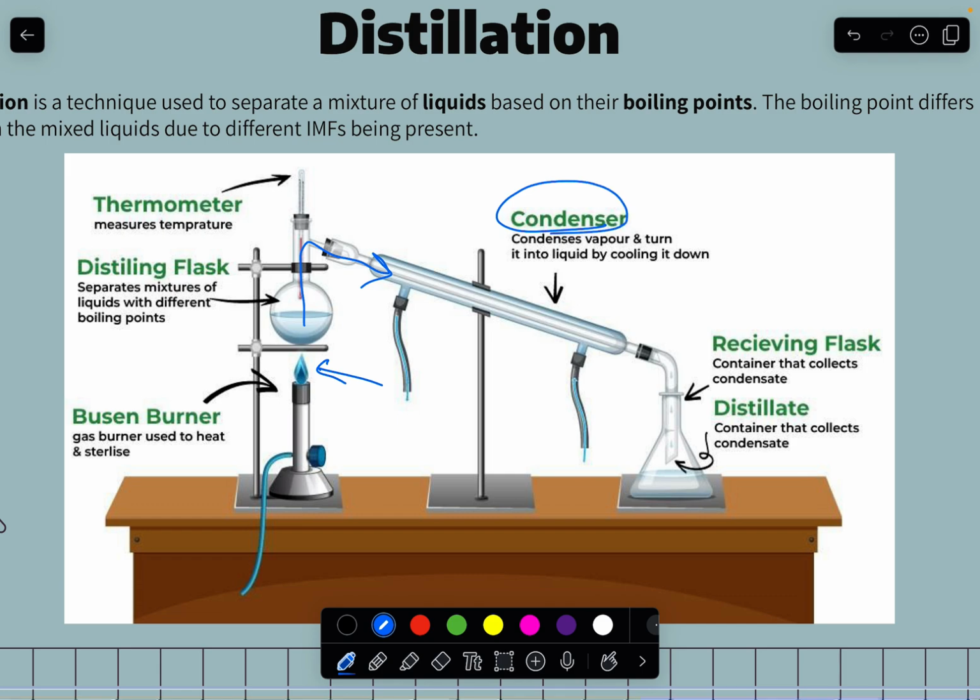This tube is called a condenser. So it has water lines. That's what these 2 tubes here are. The water is running through the center. It does not make contact with the gas, but it's going to cool the gas down. So the gas is going to condense back into a liquid and go down into this flask here. Compounds have different boiling points. So if you know your different boiling points, you know what temperature to go to, and you can boil them out one by one to separate them.